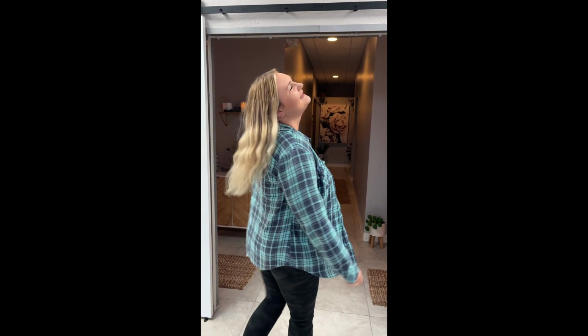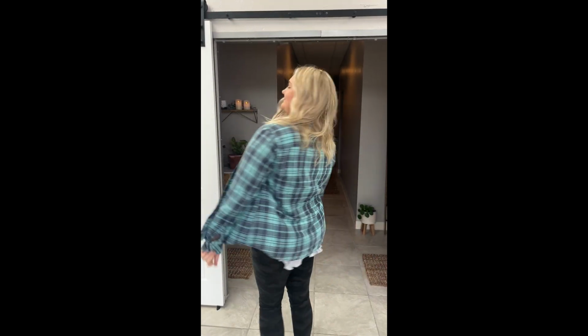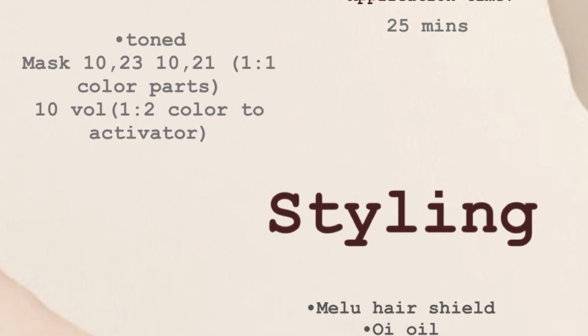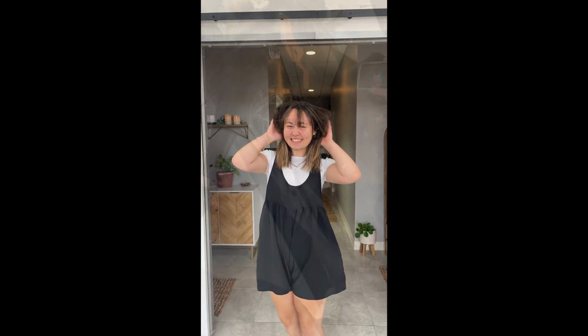This is my first guest, and as you can see, she has a major dark hole in the back that we needed to adjust. So we did a dynamic diamond pattern on a diagonal placement, and look at that. She looks like she has a full head of highlights, but it's really just a partial. We used Progress 20 volume, and then we toned with Mask 1023 and 1021.